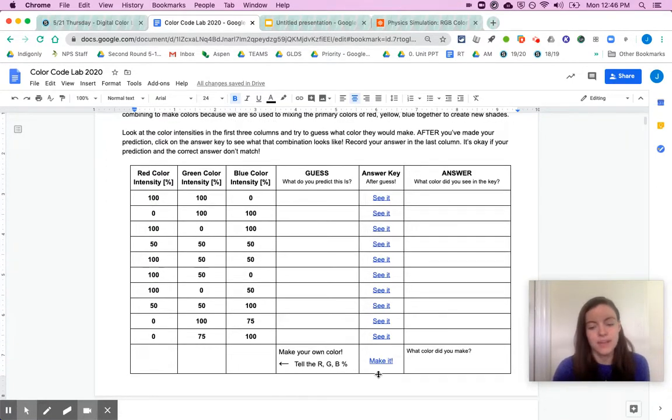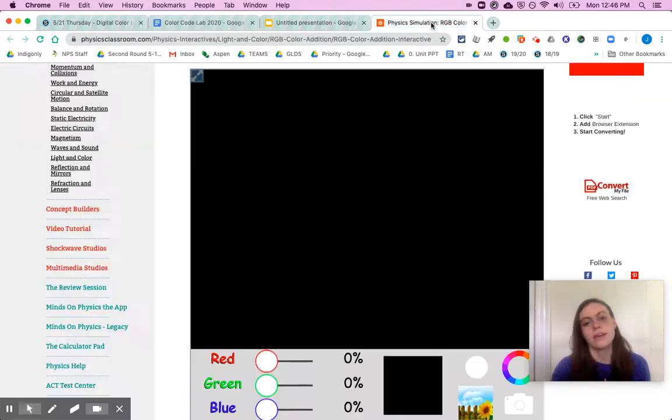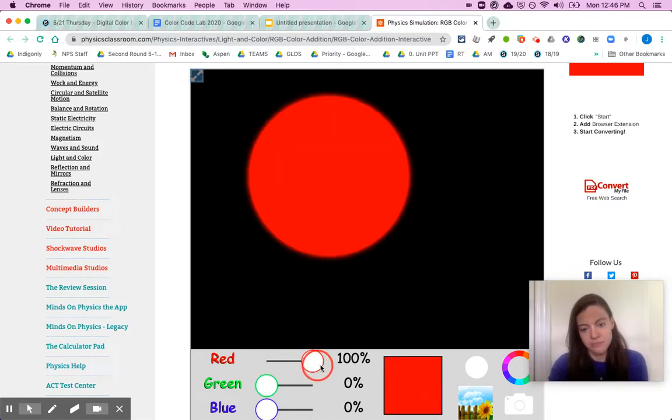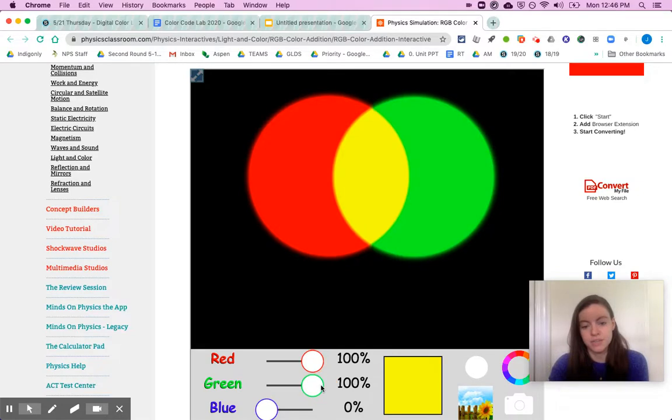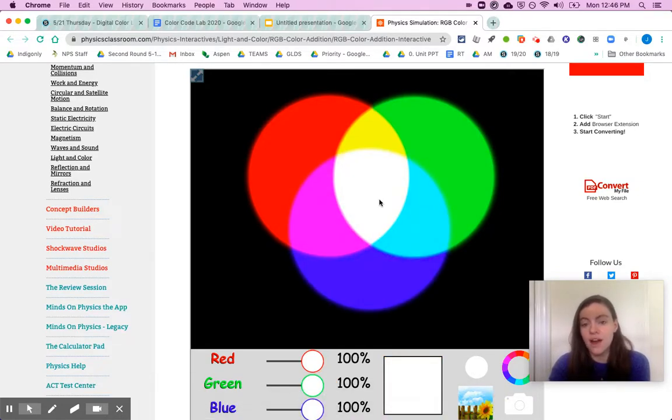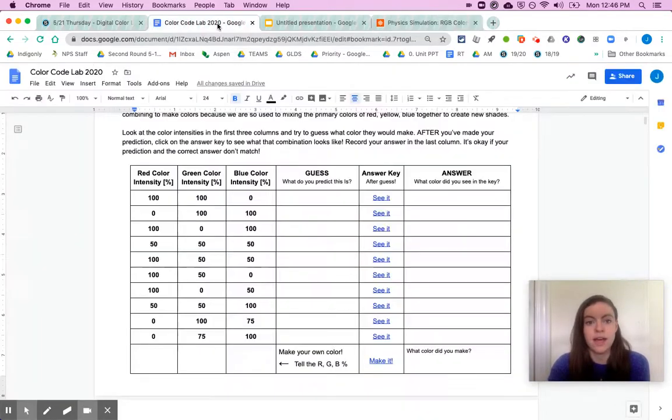All right, and then this last one asks you to make it. So you'll tell your own red, green, and blue percentage, and you can look at this tool here. This is a little simulator that shows the ability to turn on a red, a green, and blue light. So when all 3 of them are off, we're at 0%. We get black, right? There's no color here. If I turn on my red light to 100%, my green light to 100%, my blue light to 100%, all together they make white. White is a combination of all of the colors. So you're giving me some percentage that you like and making some shade. So in your color lab, you'll type out your own and then name it for me.